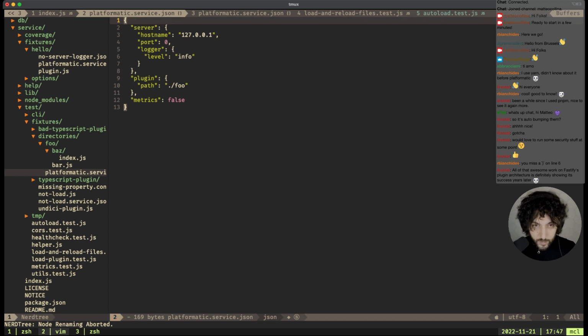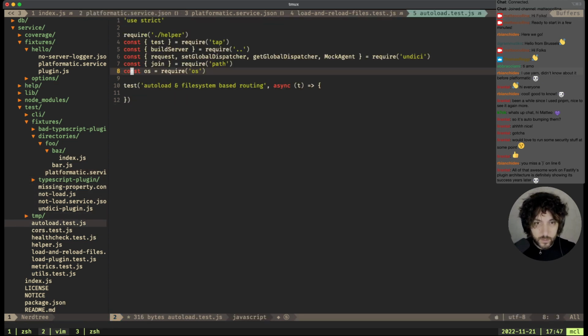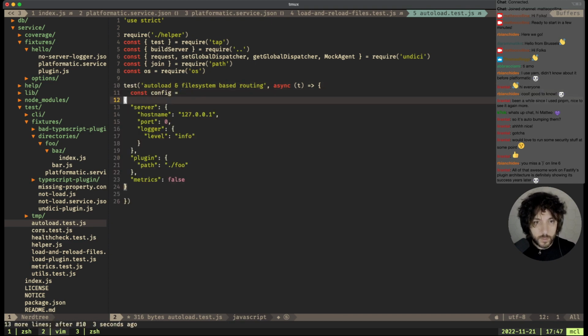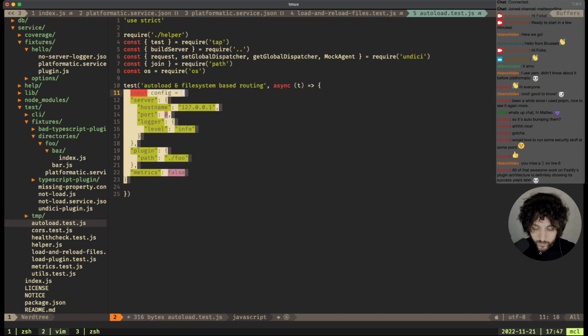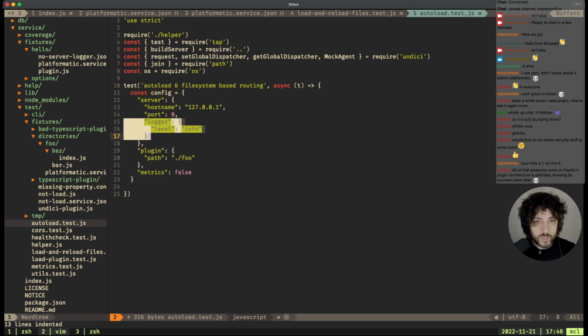Well, I'll probably keep it just in case. So I need to specify config. This is my config. Okay, so here we go. Here is our config. We don't need to specify this.